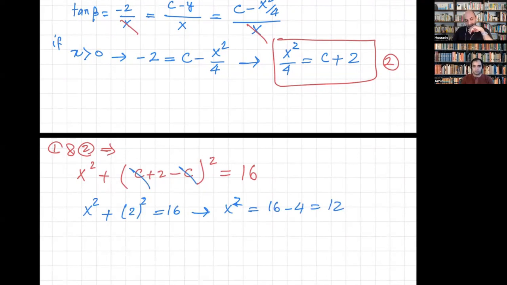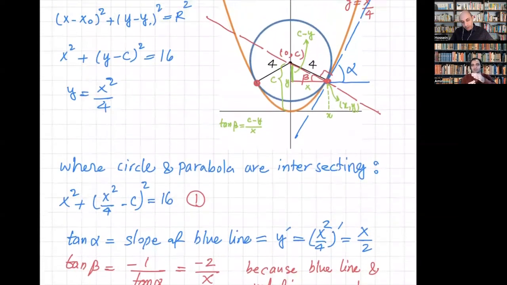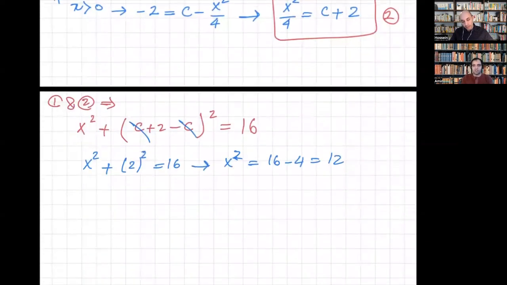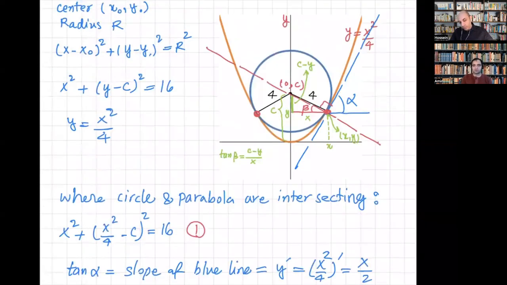That's correct. So x squared is 12, and so you used the derivative concept and the slope of two perpendicular lines to get rid of one of the unknowns, which was c. So you actually obtain the value of x for the point that you showed on the figure. It is actually plus or minus the square root of 12. So this x here is the square root of 12.